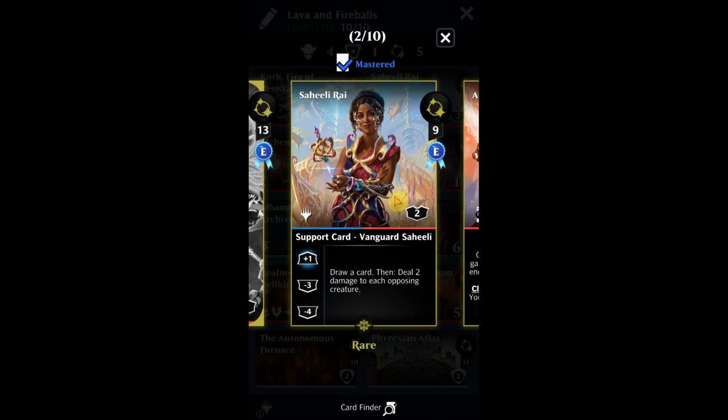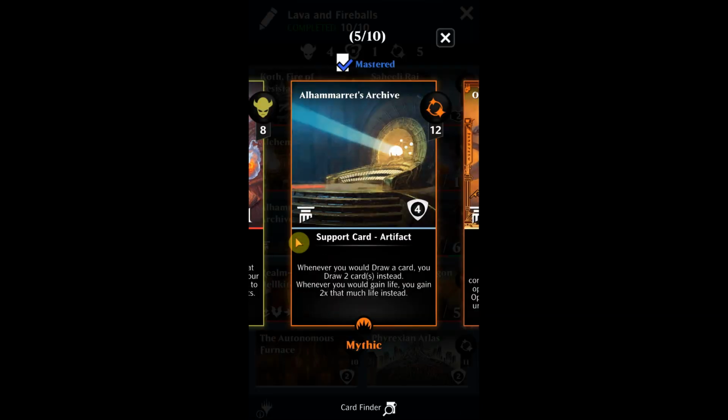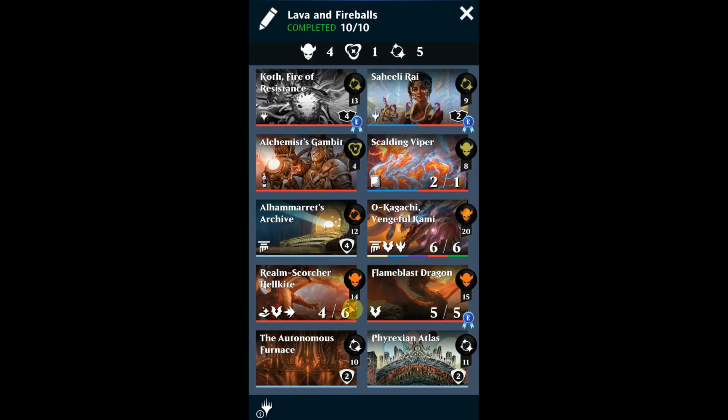And really what you're going to want to do is have extra cards in your hand. So that's what Saheeli Rai does here. Saheeli Rai will help you to draw a card, does some damage to an opposing creature, and of course it will help you to create a copy of a target non-token creature that you have on the battlefield under your control, and then that will give it the artifact subtype. So basically it's going to reinforce a creature that you have. All right, so that's also good offensively. Alhammarret's Archive, this one is good to help you to get lots and lots of cards in your hand.